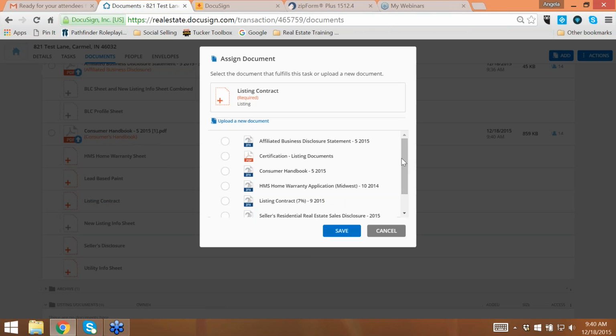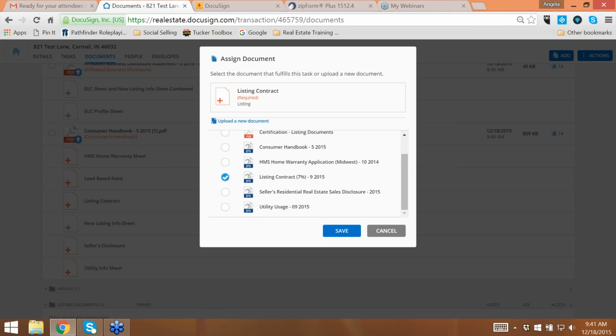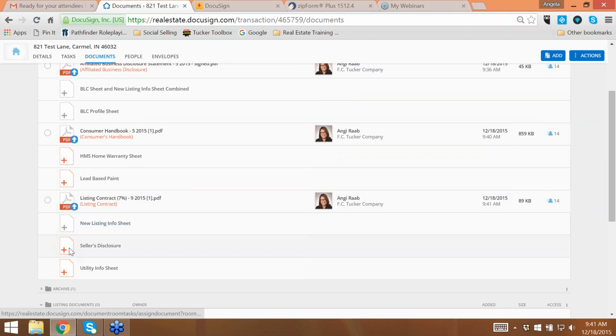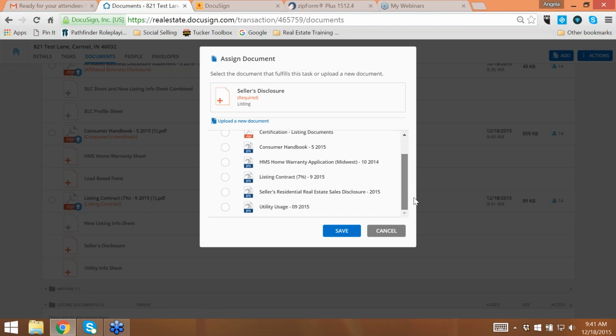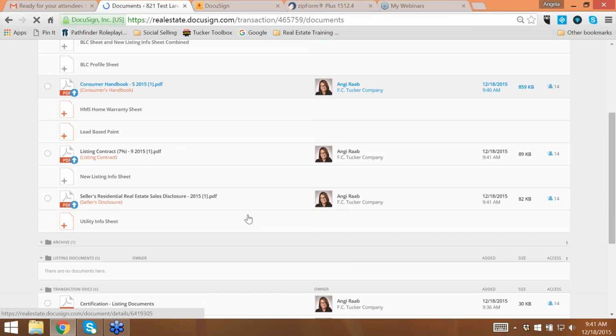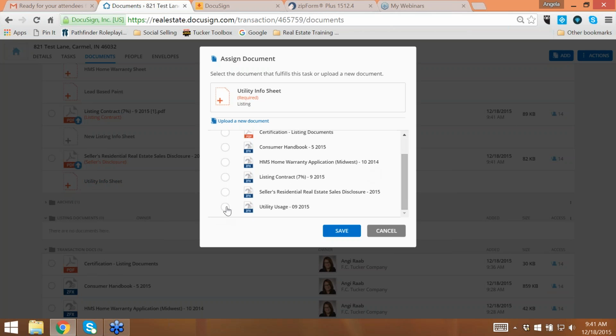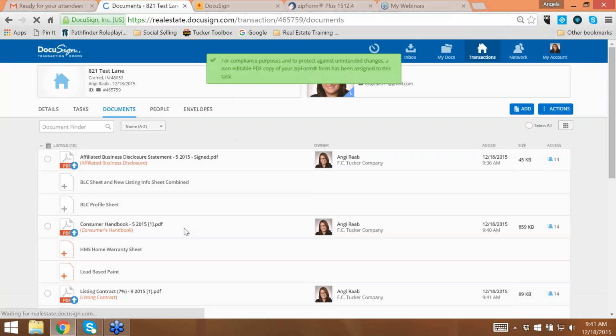So you're replacing the placeholder with your document that is ready for review. Remember, we're pretending we had these all signed. These are all going to be your final documents that you want to submit.